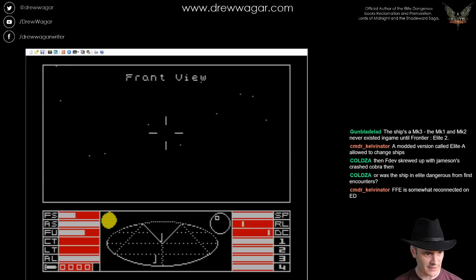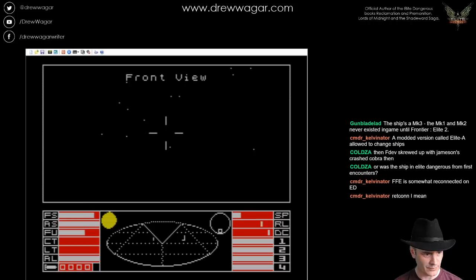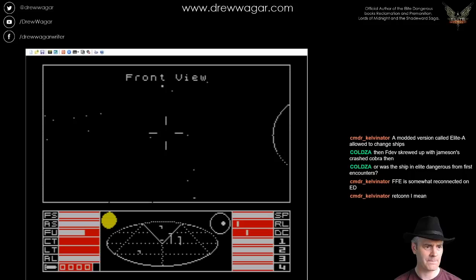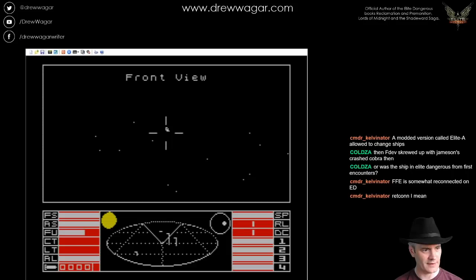So that looks like a bit of debris. Let's just slow down a bit while we turn around. What have we got here? That looks like debris. That's debris. So that one up there must be something else. Oh, there's another ship. Look, see, there's all sorts of stuff going on. Let's fly towards it. This is probably another ship. Not sure which ship it is.